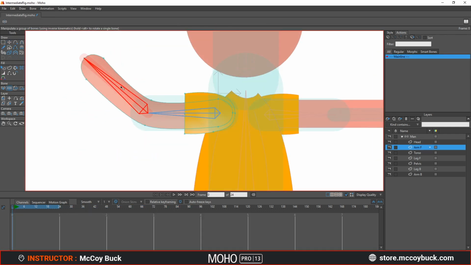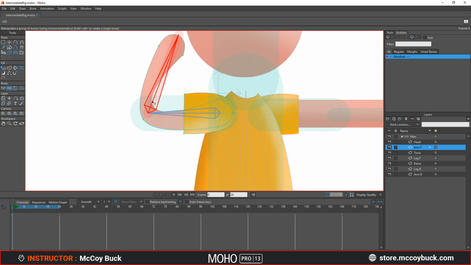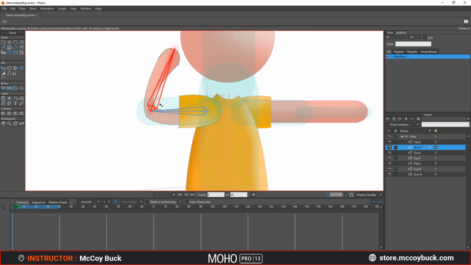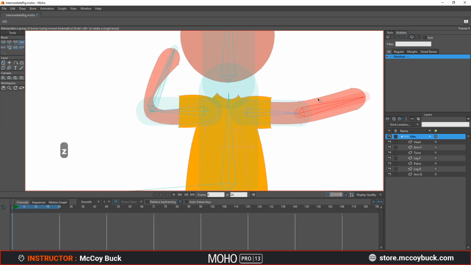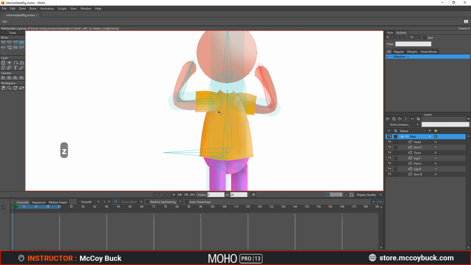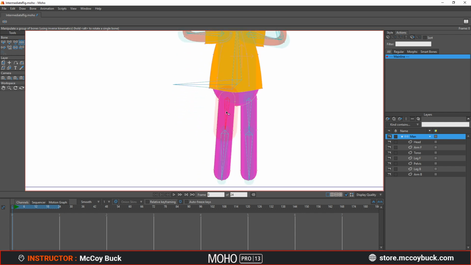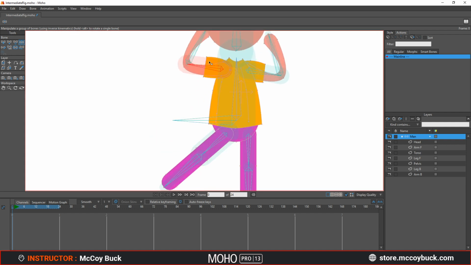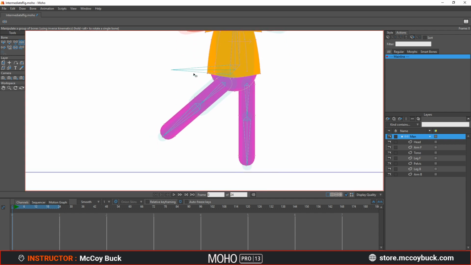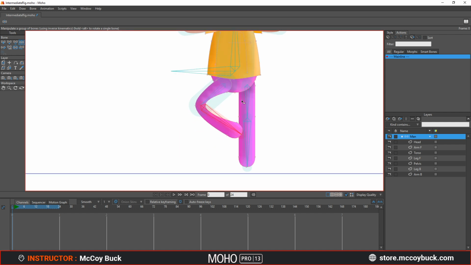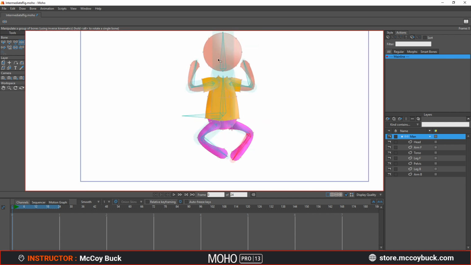So what smart bones do, if you're not familiar with them, is they're basically going to give us the ability to fix these distortions. So I want you to get really familiar with your rig. Using the Manipulate Bones tool on the main bone layer, go ahead and move all of the bones that create this distortion. The leg doesn't create any distortion, nor do the upper arms, but the lower arm does and the lower legs do. So now we can see perfectly all of the distortions that are happening with this rig.